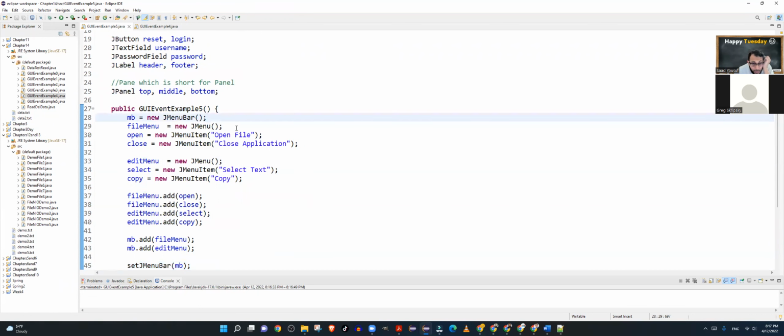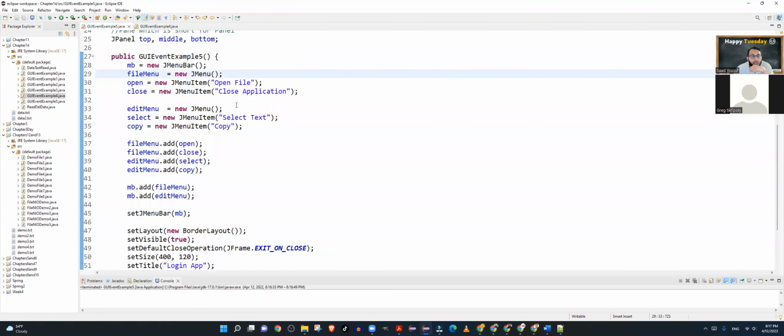I have my menu object. I have my menu items. I'm adding my menu items to my menu. Then I'm adding my menus to my menu bar. And I'm adding my menu bar to my frame.